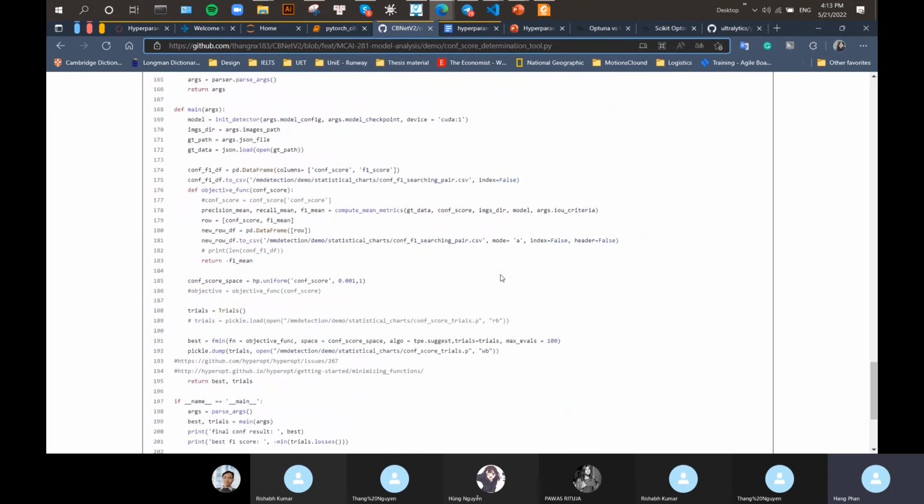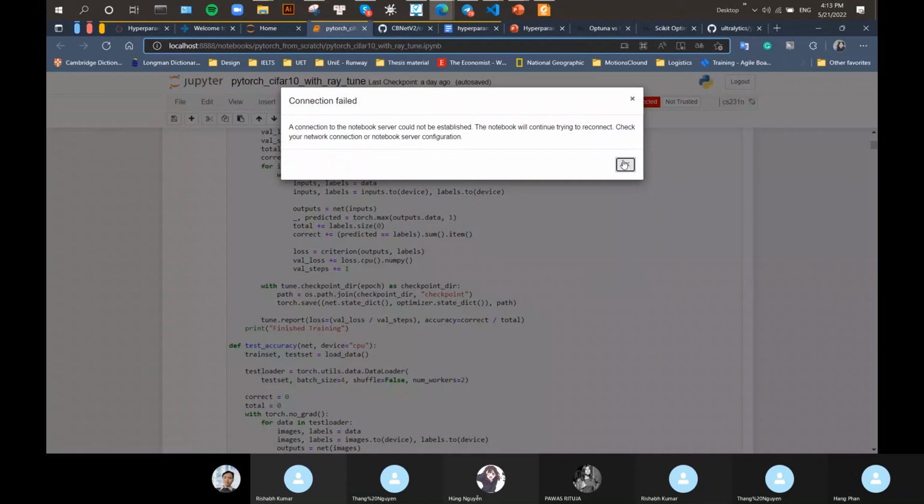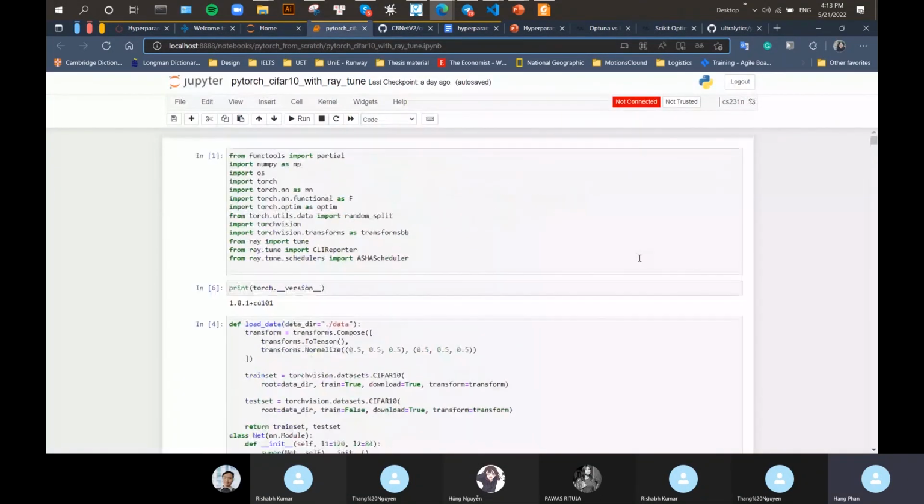So that's the simplest example. I have another example for when you want to train a model.